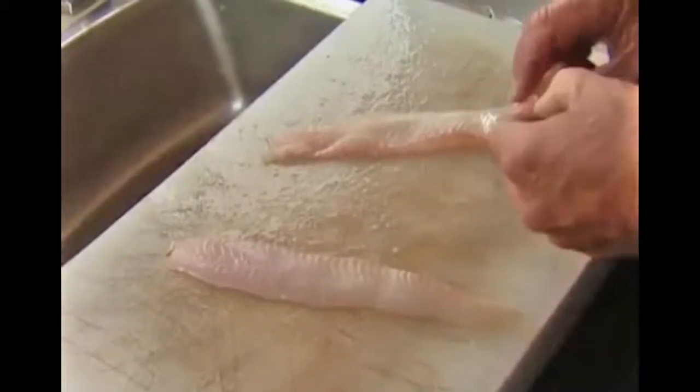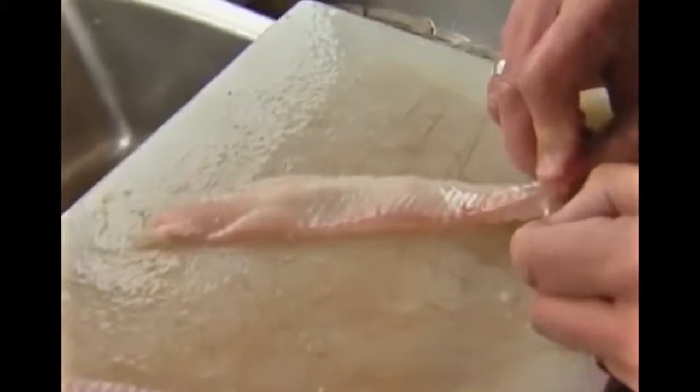Now, here is the lateral line. This is the zippering part, okay? Watch what happens when I pull on it here. Look, you see this thin strip of meat? In a minute, I'm going to hold it up to the light. I don't have to be careful. I've got all of the Y bones.